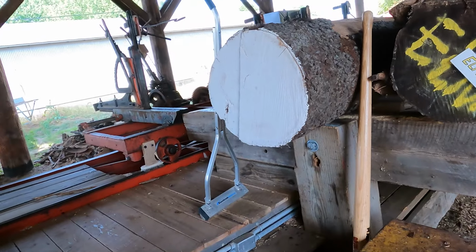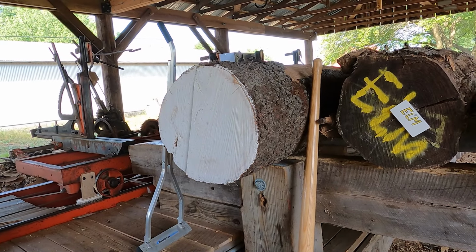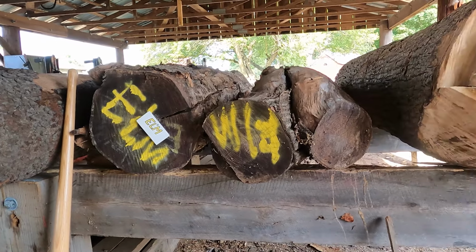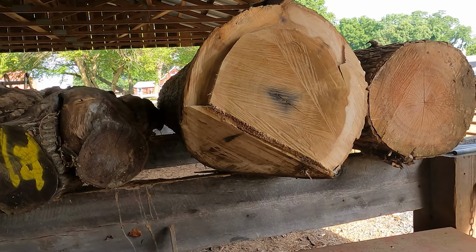We're at the sawmill today. Something new, it's Wednesday. Happy hump day. We got a bunch of stuff to do. Let me show you what we got going on today. We've got the big cherry that Alan and Phil and I dragged out maybe last year. We've got some elm. I don't know what elm is, but we're gonna make some boards out of that. And then we've got these poplars that Cody, Alan, and I whacked down the other day.